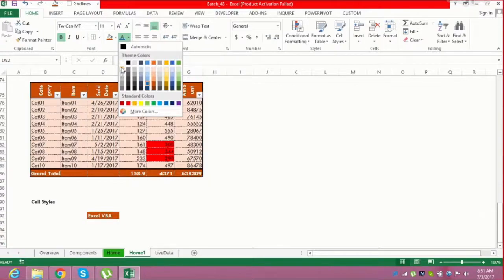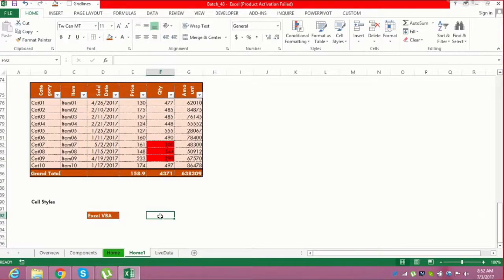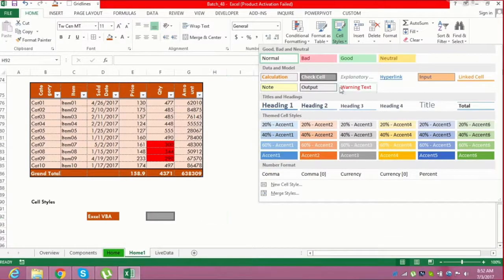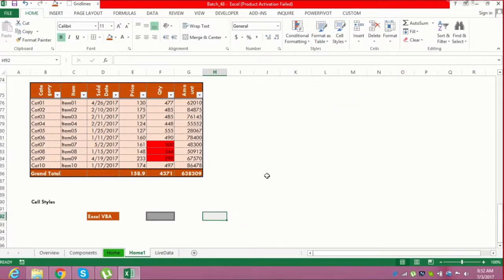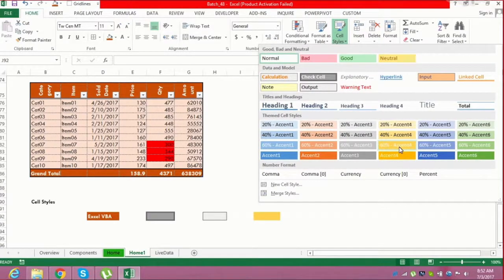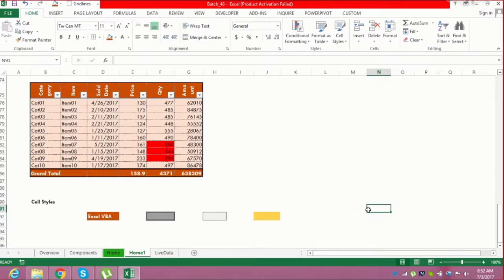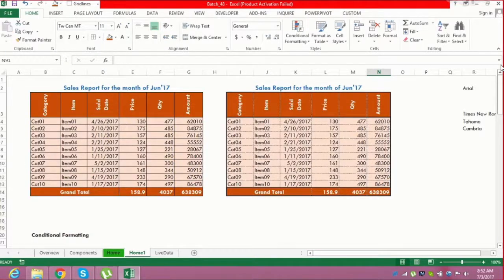Instead of that, if you want to make use of existing cell styles, then you can directly go to cell style option, and from here you can choose any one of the options. Just choose it and use as per your requirement. So this is all about the styles option.